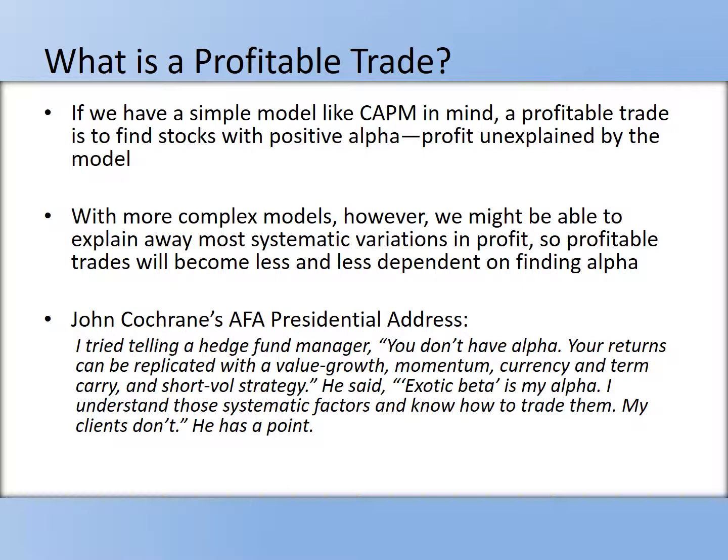Value effect is an example. Small cap effect is an example. Momentum is an example. And then there are things that we won't be able to talk about. Currency, term carry, so these are all factors that you can systematically generalize. When they are factors, then you can calculate a beta for them. It's not the CAPM beta, so that's why it's an exotic beta. It's some weird beta. But you can systematically generate factors that capture those effects, and they would be able to explain what you would think is abnormal return.